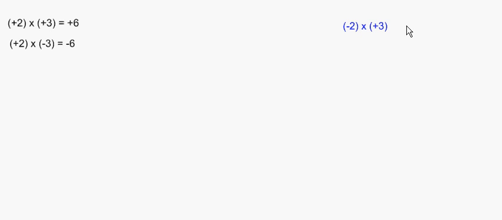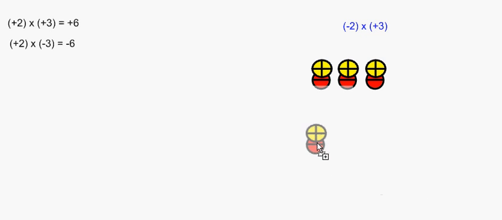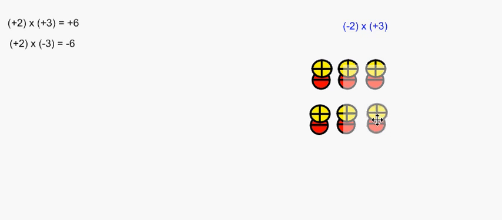So if I add 0 pairs, 2 groups of 3, so here's 1, 2, 3 groups. And so I want to find groups of positive 3. So there's 3 positives there, and I haven't changed anything. I still have a 0. So then I need 2 groups of those. So here's another group of positive 3s, but they're not really positive 3s, they're actually 0s. So I want to take away 2 groups of positive 3 from absolutely nothing. I still have absolutely nothing, mathematically speaking, and so now I have things that I can take away.